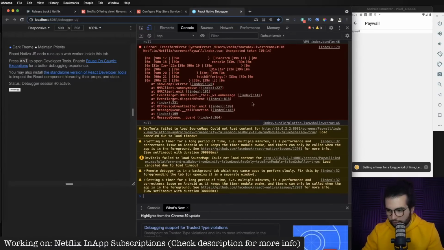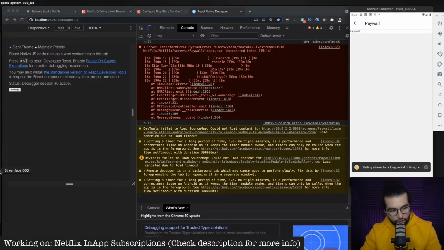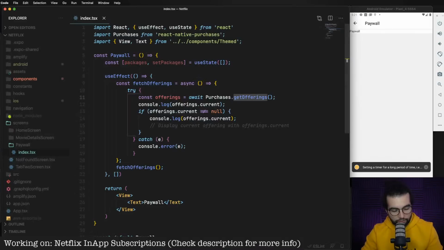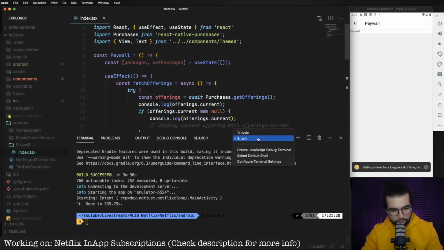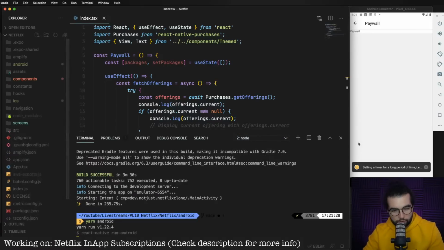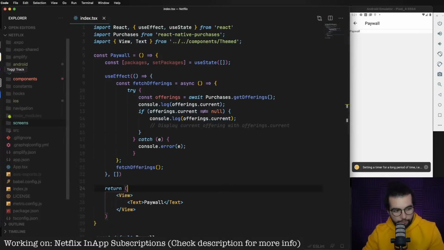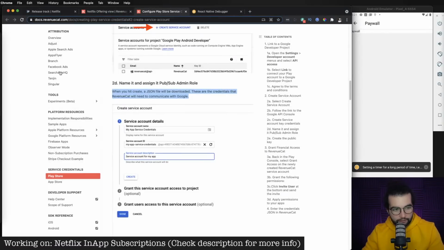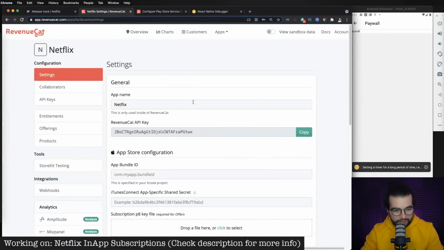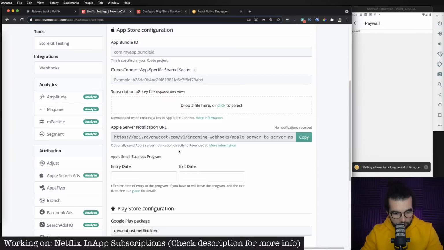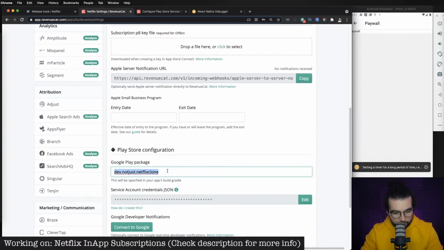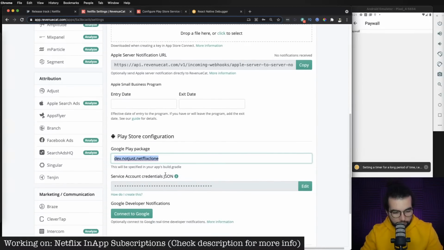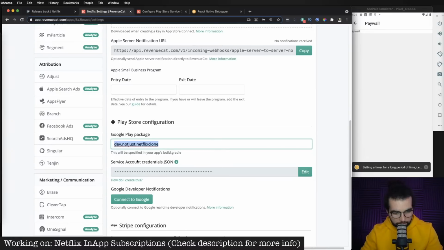I tested it before the live stream and it was kind of working. Let's try, first step, just to run it again. I'll just make sure that in the settings here, the Google package name is correct.